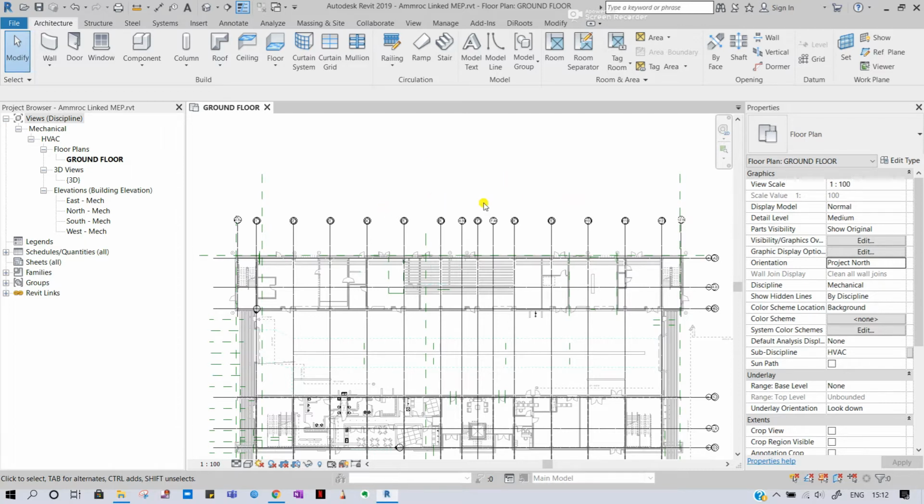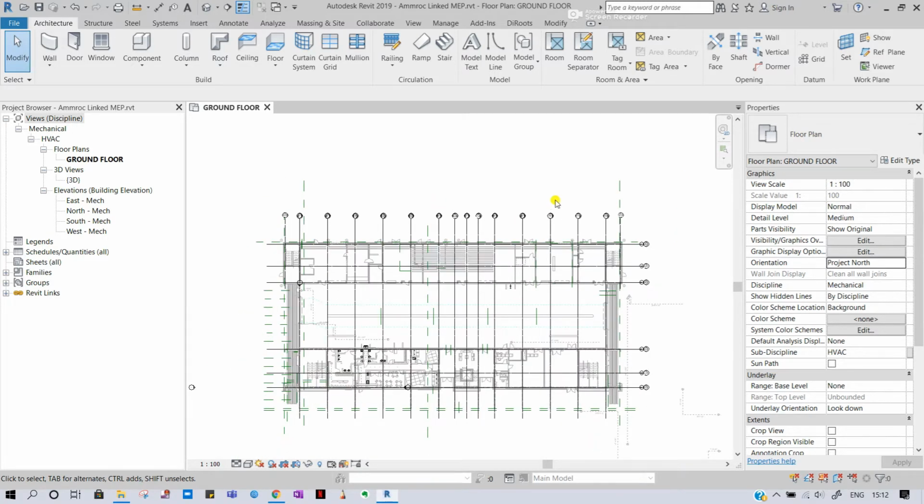In our previous video, we learned how to link a REVIT file, that's our architecture file and structural file, and we opened our system default file. In that, we have done all these things. So let's learn how to open a CAD file that has been provided by the MEP designing team. We have to check what all things they have given in the file, and we will be linking a CAD file over here. That will be a shortcut for us to work with in the REVIT file. So let's go and see.